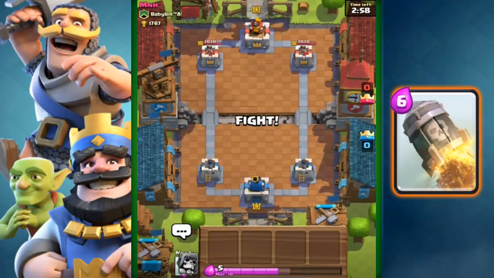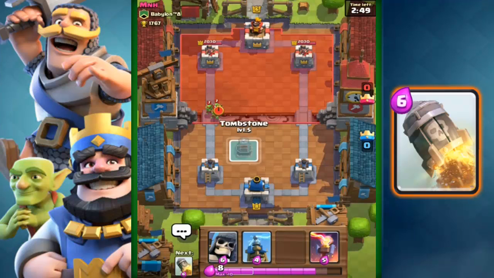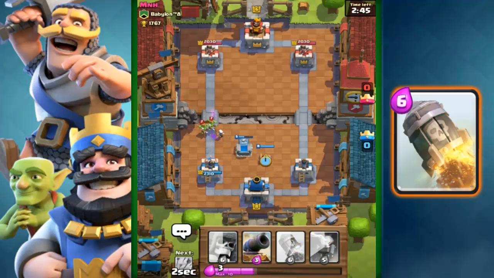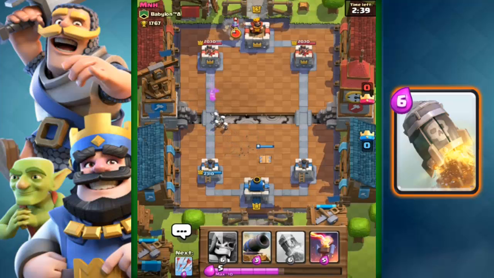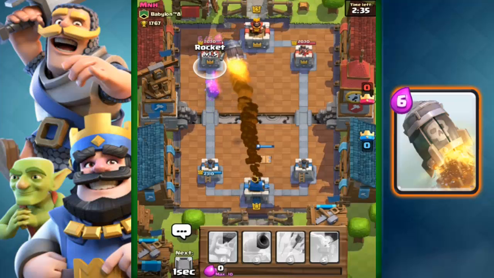So here we go. He's a level 6 as well, which means he'll have less health on his base. Here we go. Play the tombstone and the Tesla for defensive purposes first, and then we'll just wait it out and see what kind of deck he's playing. Hopefully he lays a musketeer. Perfect. I'm going to be able to take the musketeer out with this rocket.